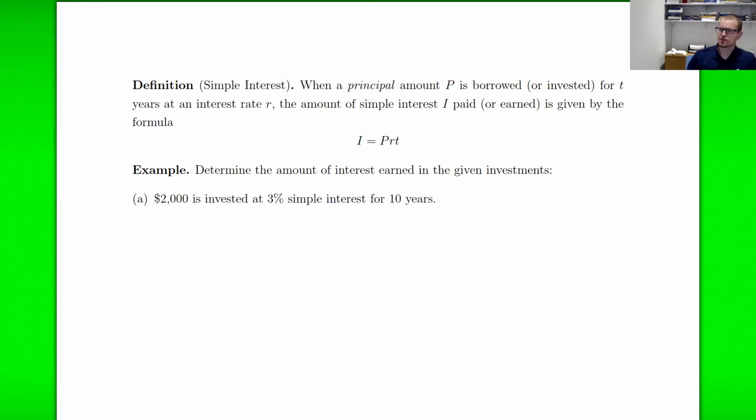Pretty simple computation here. So again, we're going to consider the interest to be calculated as, hey, I borrowed this or I invested this amount of money. It's earning some interest or I have to pay back some interest, and that is depending on both how much I borrowed or invested and how long that money is being borrowed or invested.